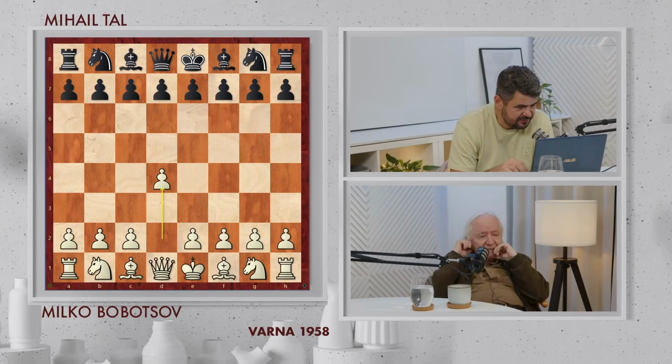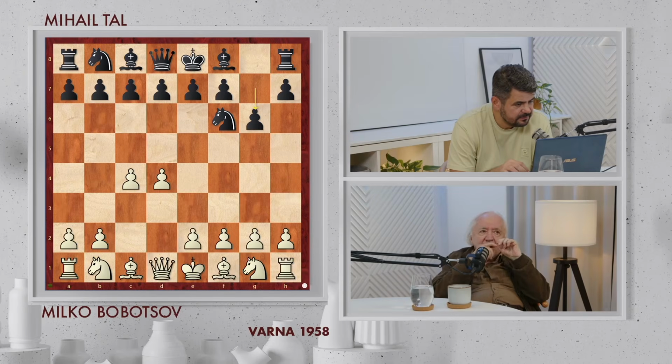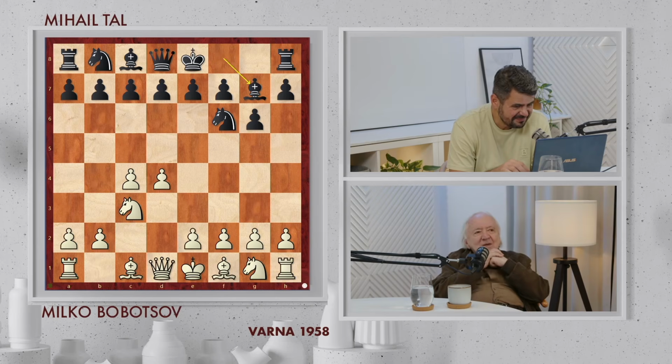Back to Tal. This time we have a small demonstration of how to win beautifully with black against the Zemish.